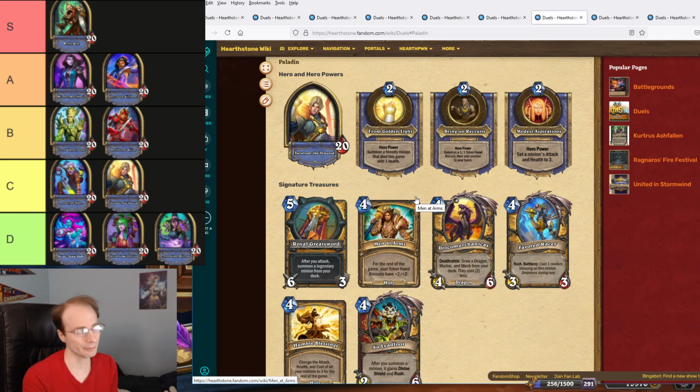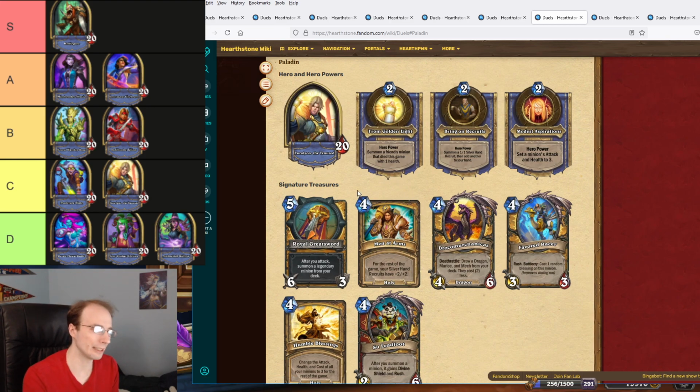But like I said, you can pick up wins early with it. I think the Humble Blessing decks are too slow right now, especially with Humble Blessings at 4 mana. So I think the only strategy is Royal Greatsword for now.